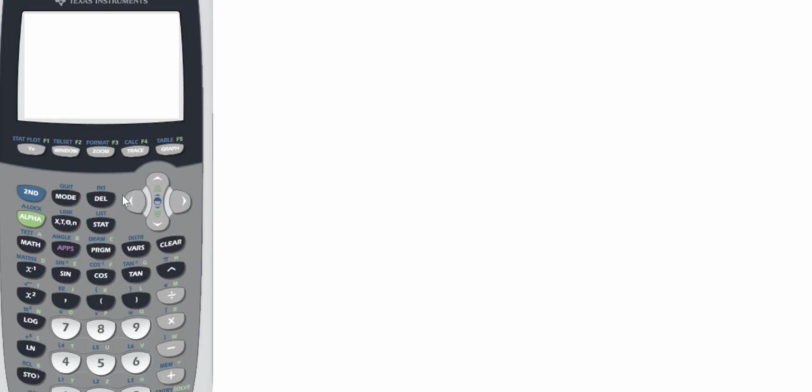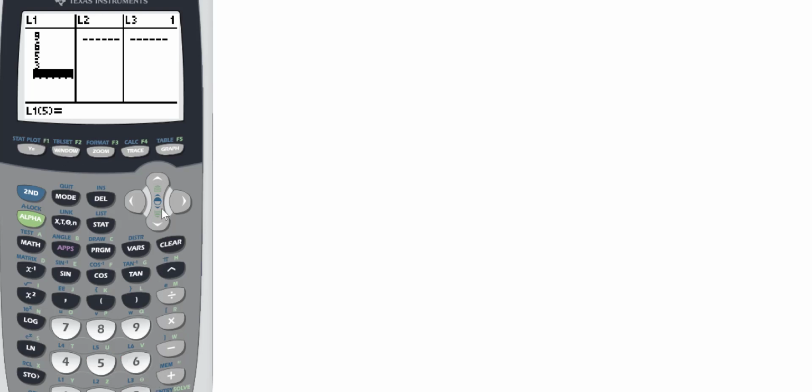The first thing you want to do is hit stat, and hit 5. Stat 5 is SetUpEditor, and hit enter, and it'll say done. That resets everything with your statistics. It's a nice little feature. If something's goofy and you want to reset everything, that's what you do. So let's hit stat again, and let's hit edit. Now it's going to bring up lists L1, L2, L3. I want to show you a couple things, so let's say I have a couple of numbers in here already.